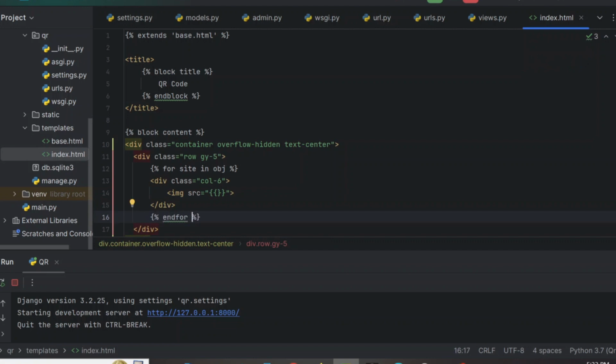So now when we come here, we can do sites.image.url. I think that's all we need. So let's go back and refresh this.